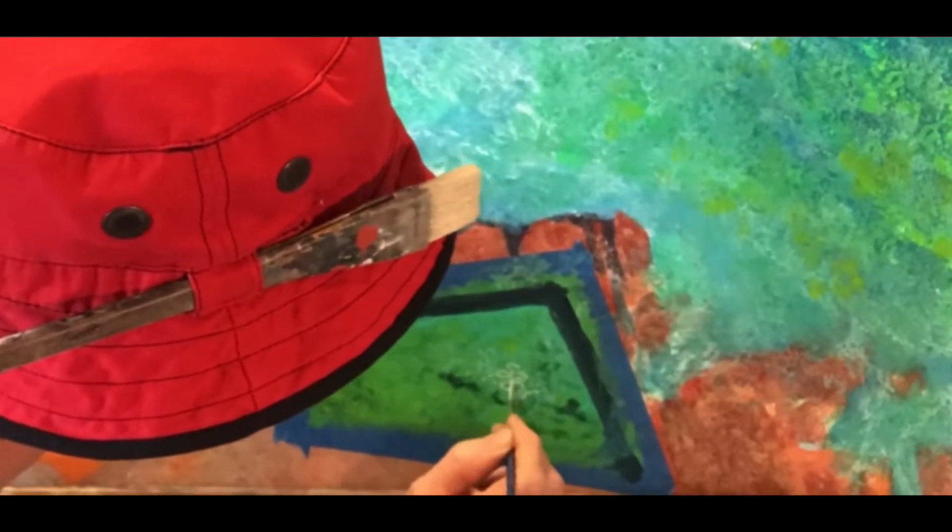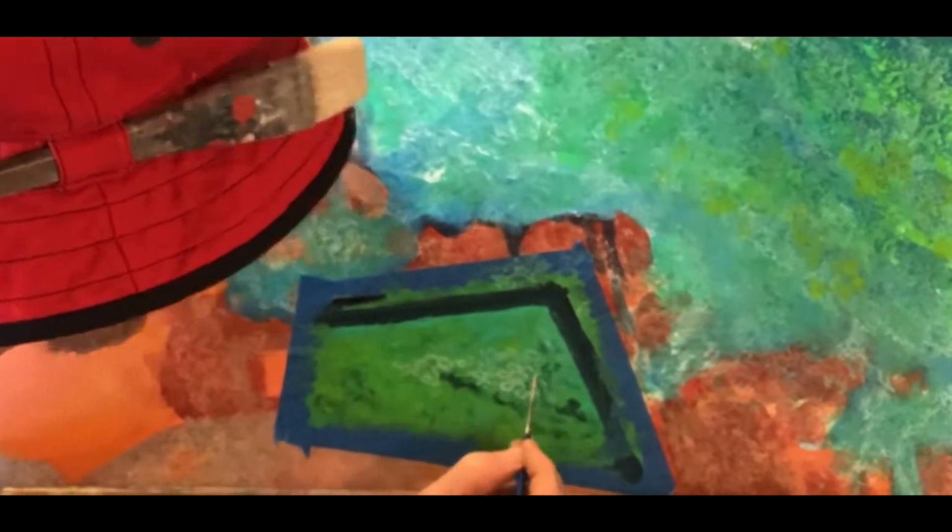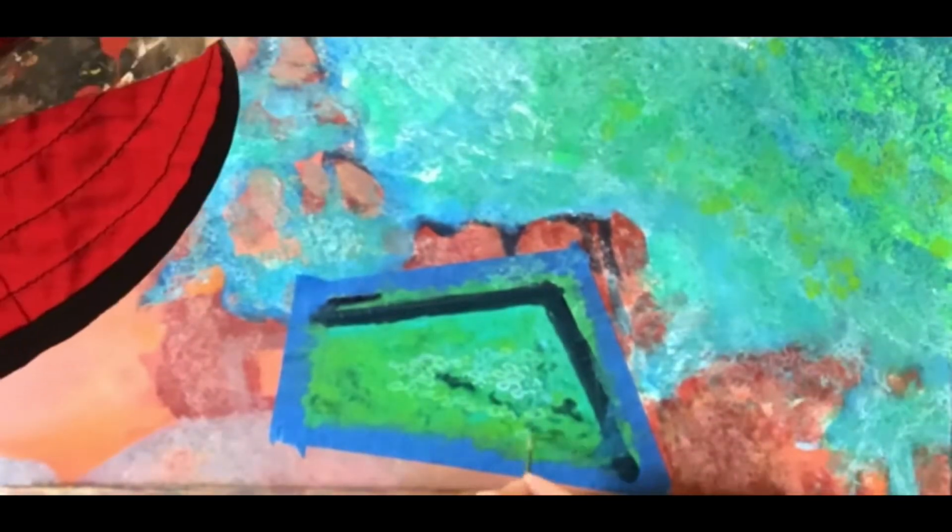Just keep working on your painting until you're happy with it. Just keep working. It's okay if you paint over things, completely change things. Keep working on it until you're happy.